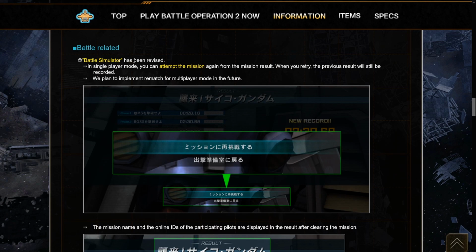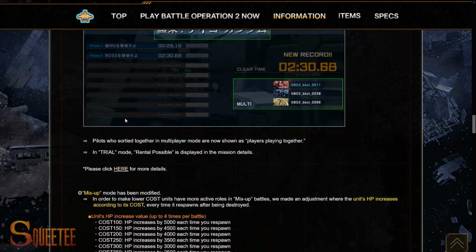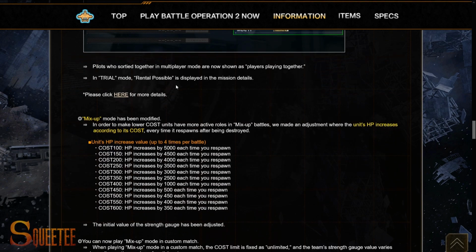So they changed some things that just don't do damage. Battle related, let's take a look at what they have here. In single player mode, you can attempt the mission again from the mission result. When you retry, the previous result will be recorded. So basically, it sounds like it auto records after you're done with your mission when you try again. And they're trying to do multiplayer rematch mode for instant rematch, it seems. Some ID changes for participating pilots are displayed. Results after clearing the mission, so it looks like people can see what their results are. And same for trial mode, it looks like. Rental possibilities displaying the mission detail. Basically, just some minor tweaks and stuff. I don't think too much to say.